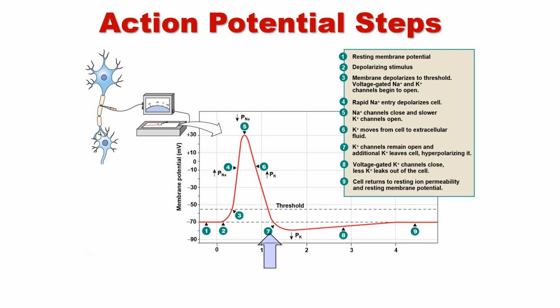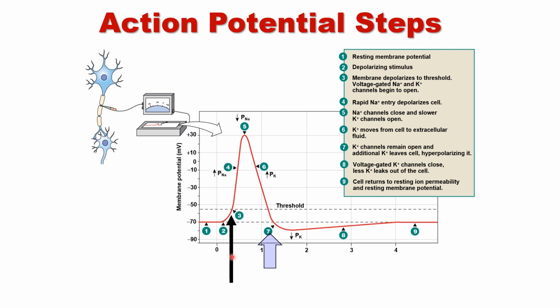If it was just a barely minimal stimulus that just barely gets us to threshold, we'd have to wait until it was out here, much longer. We could fire it off between 1 and 2 milliseconds if it's a strong signal, but if it's a weak signal, we're going to wait until maybe 4 or so, okay? So we get a profound difference in the abundance of action potentials depending on how strong the depolarizing signal is.